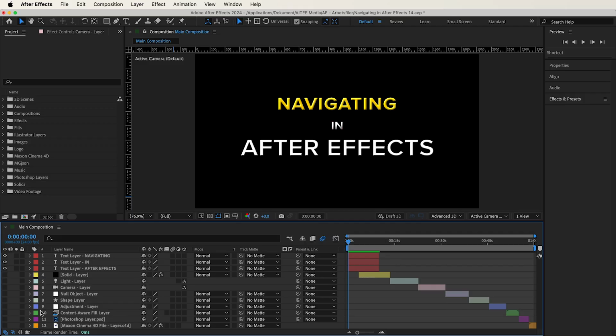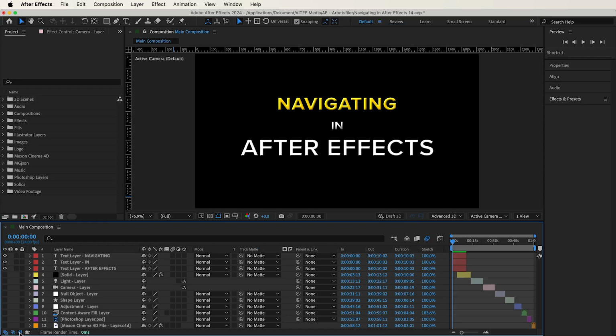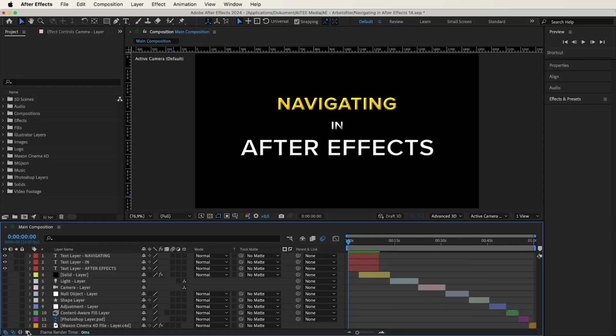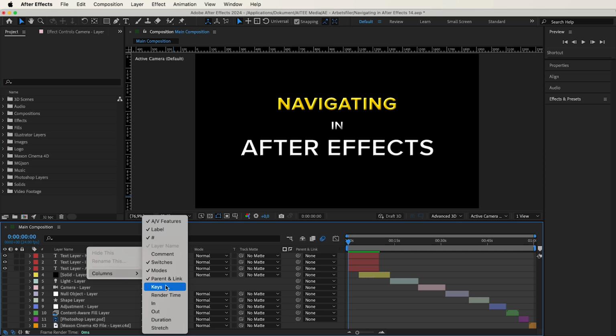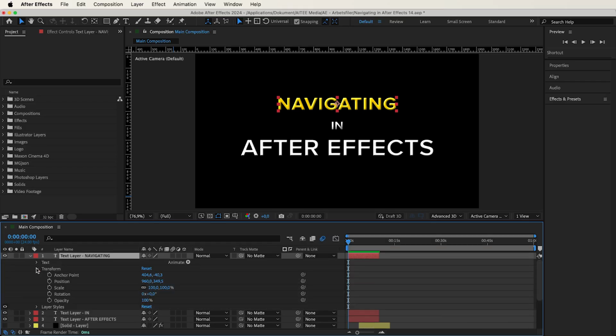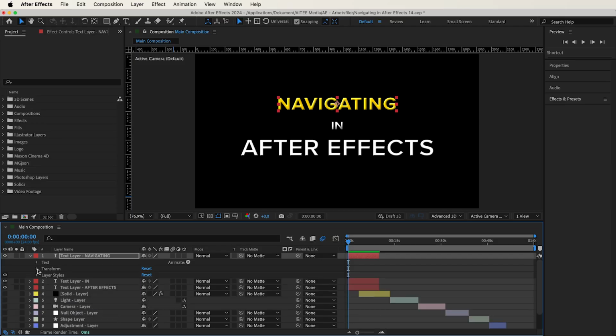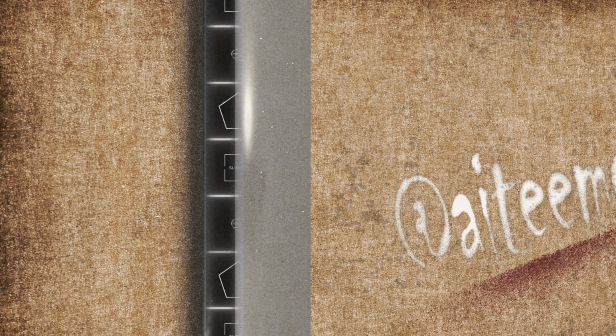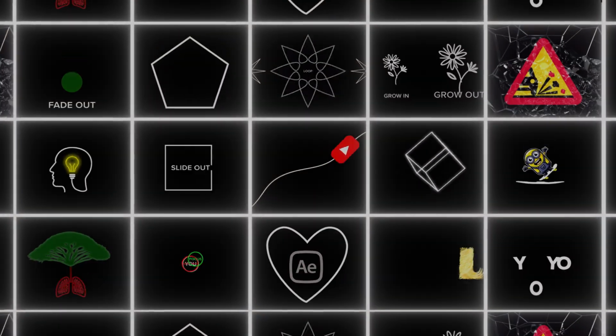If something is missing in the timeline or you perhaps want to hide something, these 4 small icons to the bottom left let you toggle or change the visibility for the different columns. It's also reached by right-clicking up in this field, the columns. Each layer has several types of options or properties attached to it whenever we press this little arrow here on the very left. These 5 standard transform properties are likely the ones you will be using the very most in After Effects whenever you are creating any type of animation, or in other words, change over time.